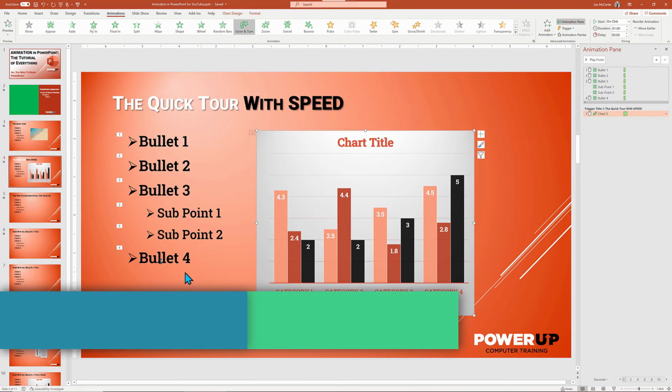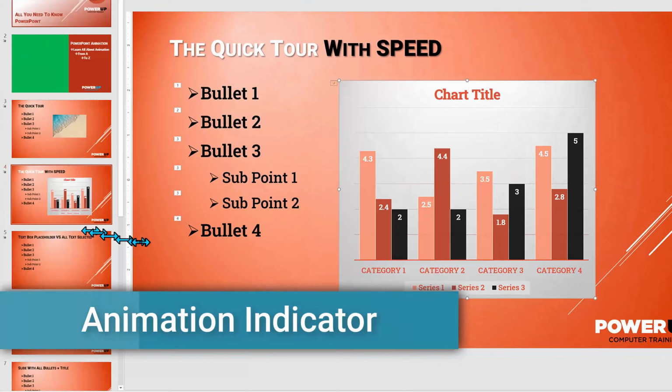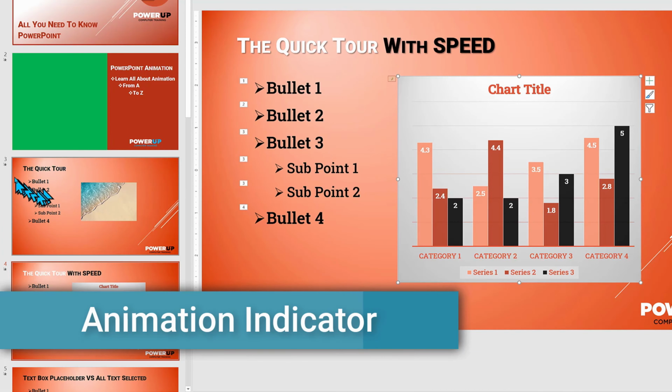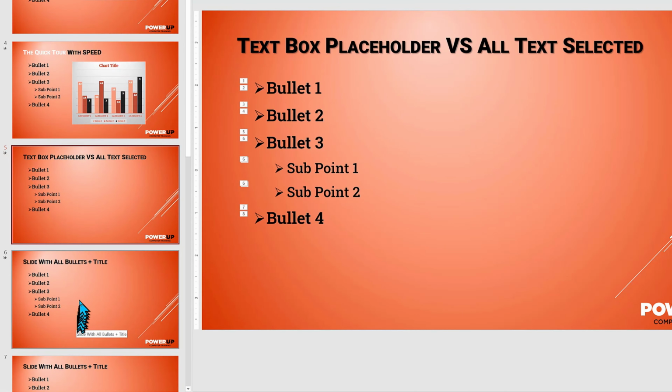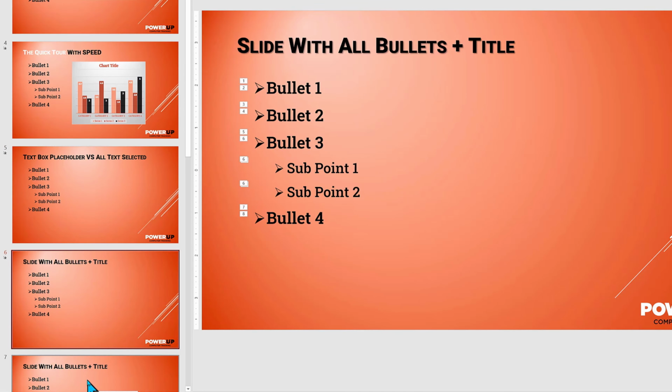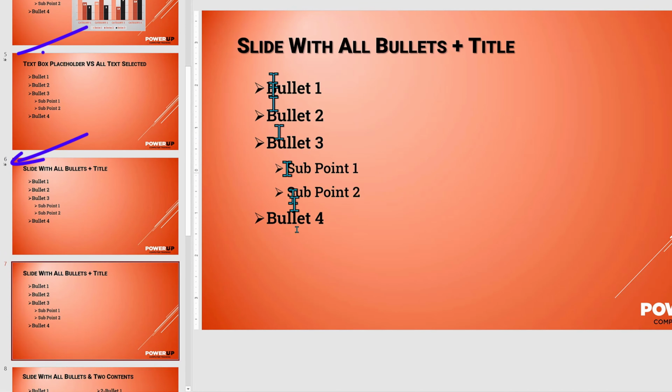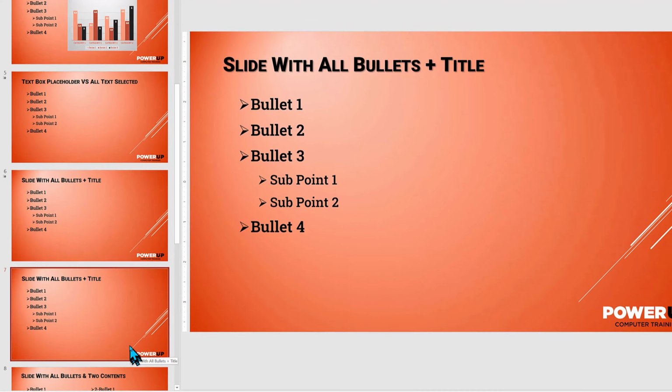Time for a pro tip. We've animated many of our slides, but not all of them. PowerPoint will give us a visual indicator of what slides have animations and which ones do not. On the far left, next to the thumbnail preview, when in normal view, there's a small flying star next to the slides that have animations applied.